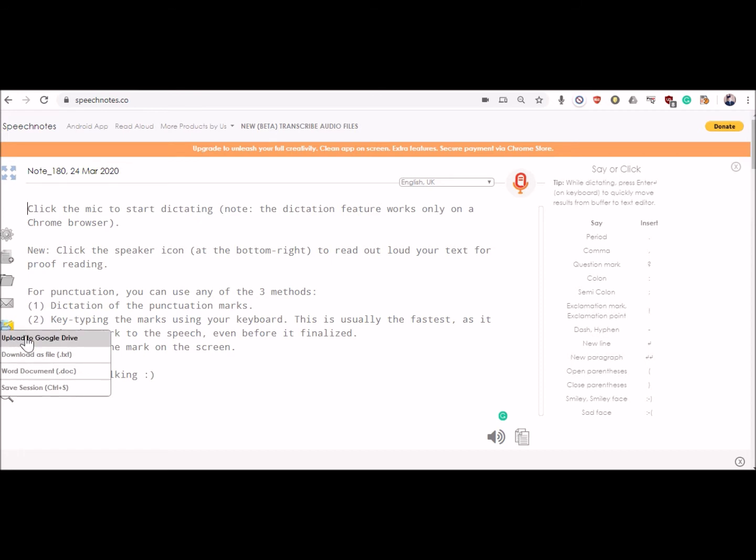You can also export it in all sorts of different ways, or you can send it direct onto Google Drive. But of course, what you can also do is copy and paste this into other documents, which is what I nearly always do. So let's get it going and see how accurate it is. So there's your button there. So I'm going to press it once to start.